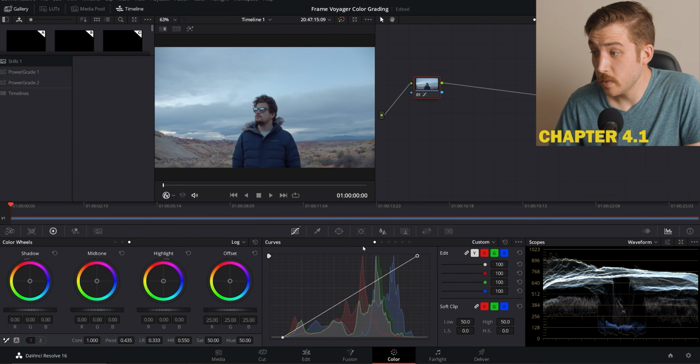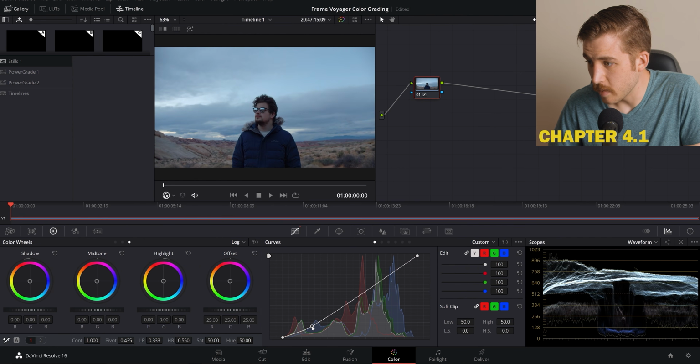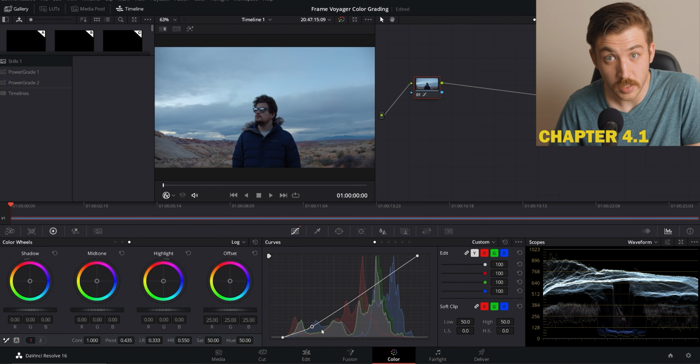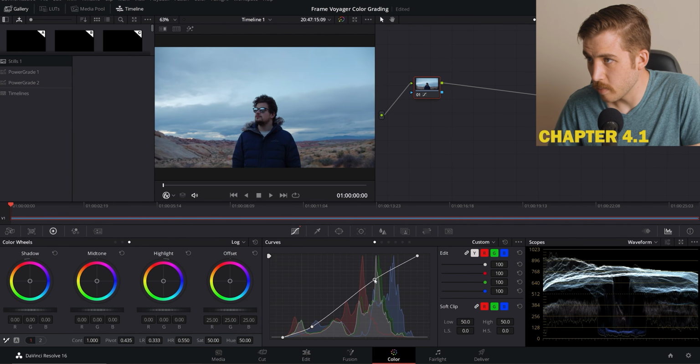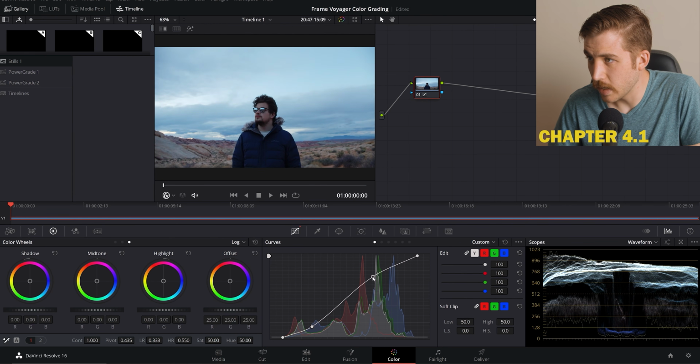And then what you can do on your curves from here is, if you really want to grab those low mids and darken those up a little bit, you can come in here, grab in that low to middle range of the line. And then this is what's called an S curve. So I brought those low mids down. I'm bringing these higher ends up a little bit. I don't love exactly where those blacks are sitting, so I'm actually going to bring that over just a touch, mess with this a little bit.